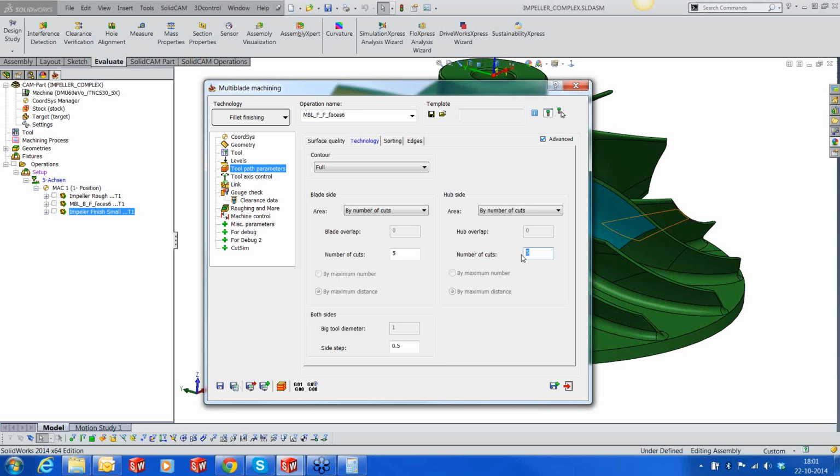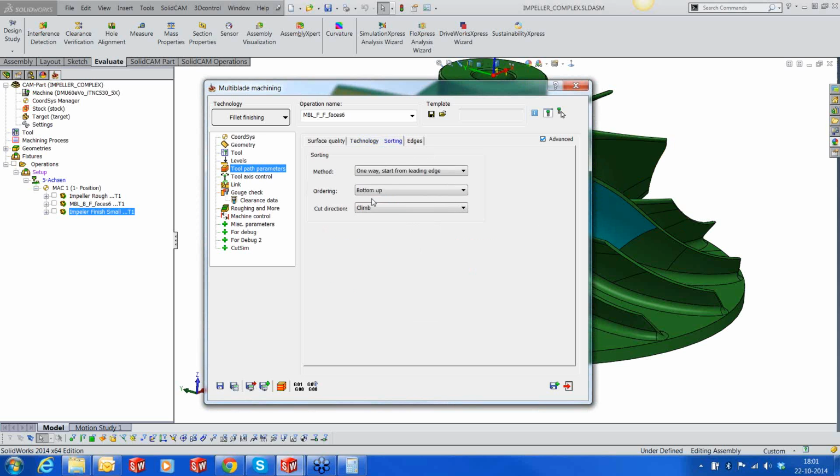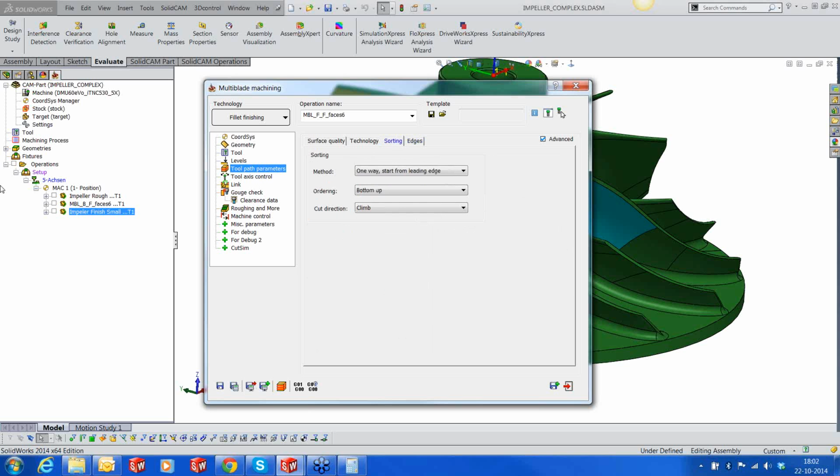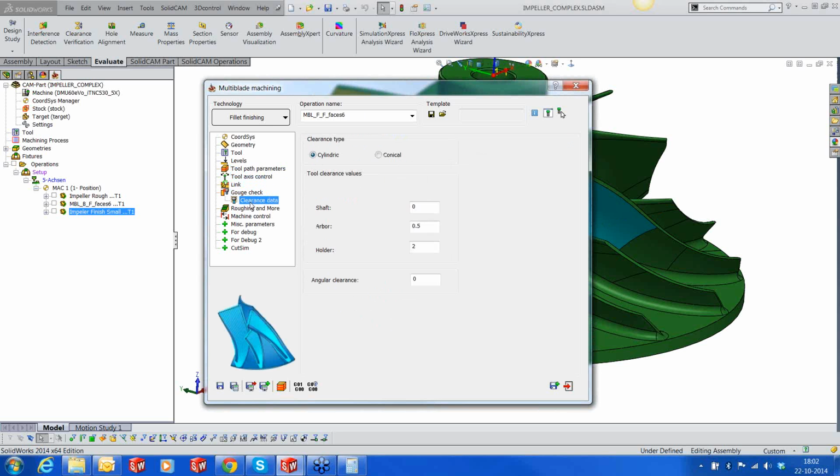So it's like an equidistant cutting. And in the sorting, I'm going to use bottom-up cycle. It's going to be starting from the hub side, and it's going to move into the blade. Okay. Everything else is actually going to be automatic. We are not going to see any drastic change in any of the parameters.